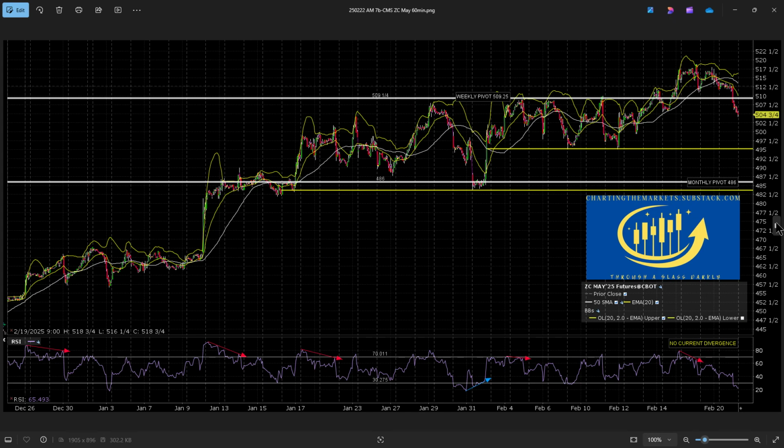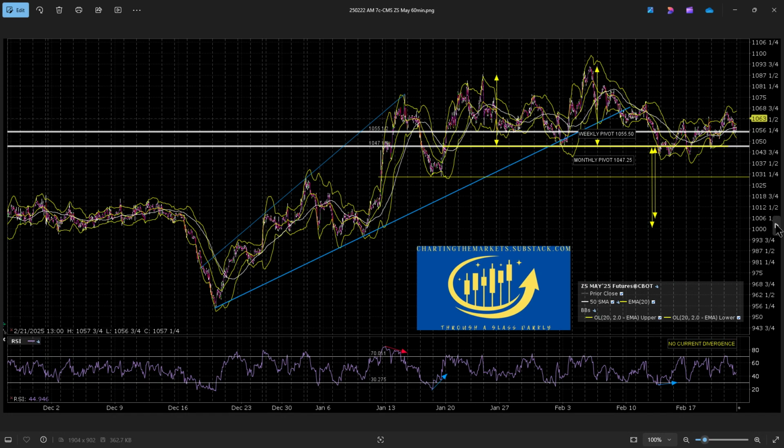On corn, seeing some retracement here, back below the new week pivot at 509. We'll see. Soy. Nice looking double top that's broken down here. We've been seeing a bit of a rally here. It looks kind of like a bear flag, and I'm thinking that may well break down to retest this low and then continue down towards this target area in the 1,000 to 1,005 area.